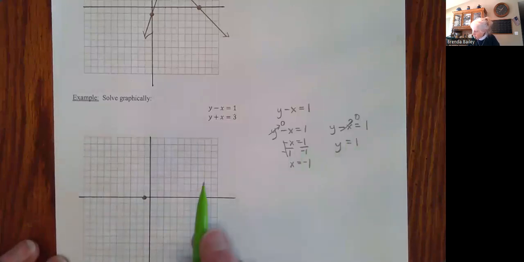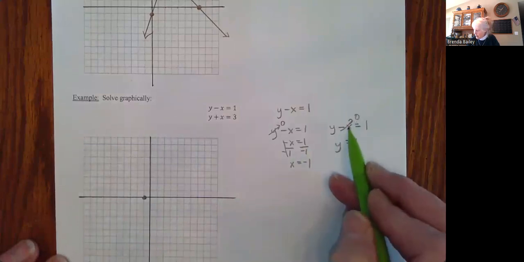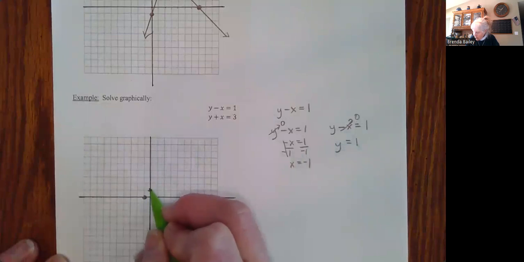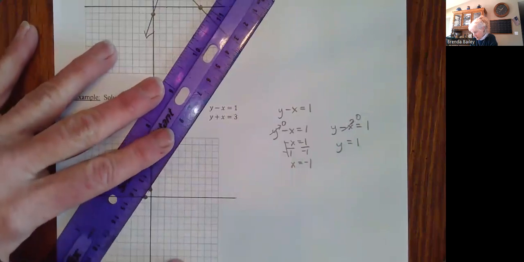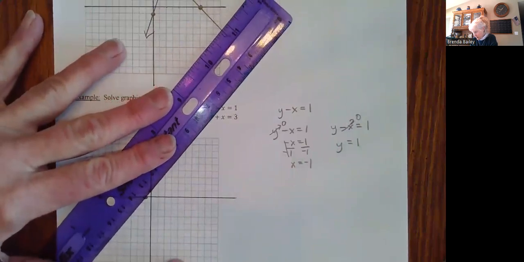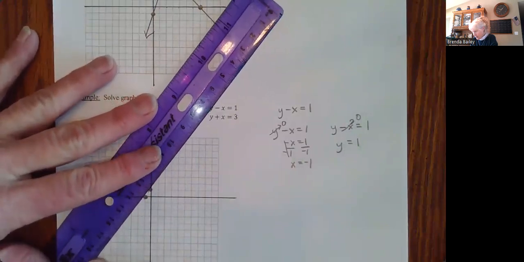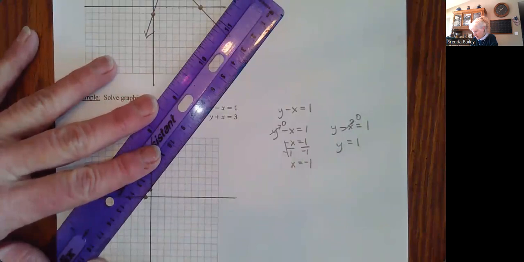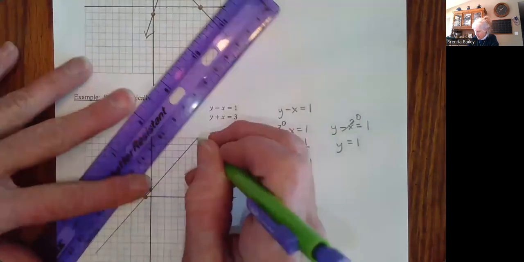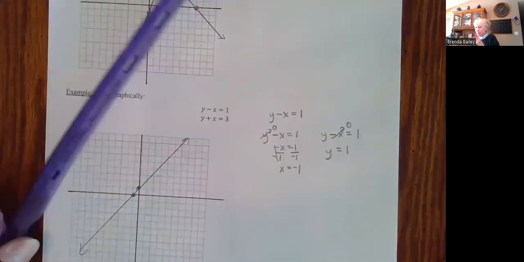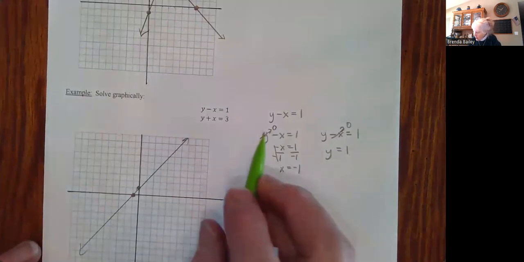So now here y equals 1, because to find the y-intercept, make the x 0. So we go up to the y-axis as 1, and we'll connect these up. I want to make sure that it's at least on, okay, well, anyways, that looks good. Since I'm actually interested in the intersection point, I have to make sure that the graph is fairly accurate. Okay, now let's look at the next one.